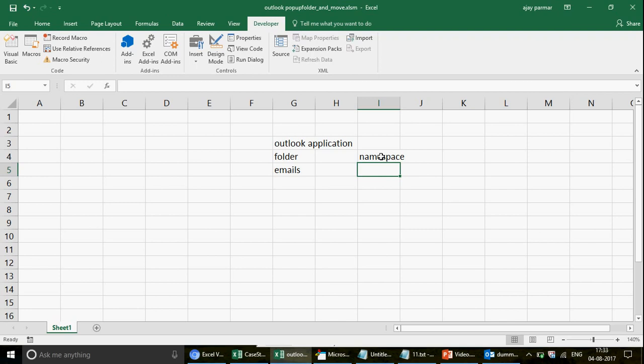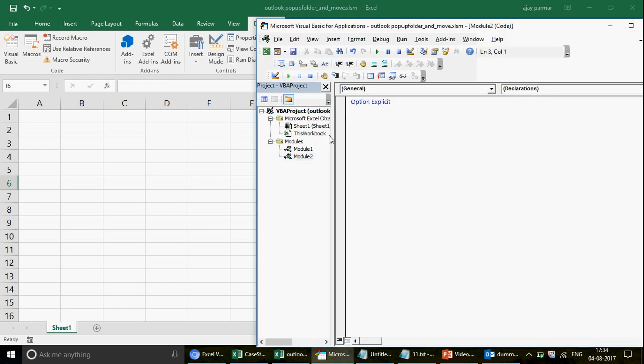So for the email you have another class in Outlook, which is called the mail item, right? That is what we are going to use, and then we will run the loop as well for each email in my folder dot items, right? So let us go ahead and write the code. The first thing I'm going to write is the name, and the macro name has to be, let us say, moving emails. Okay, I'll just keep it short.